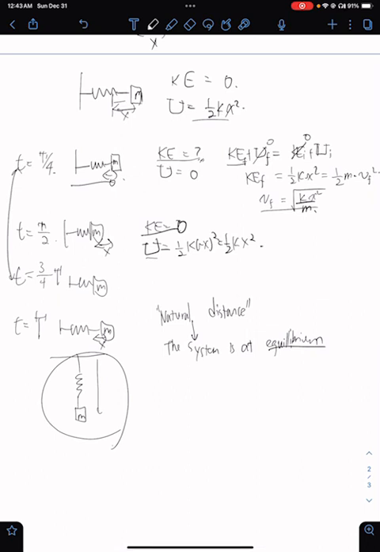Similarly, the spring-block system will be in equilibrium here when the spring and block aren't moving. When we pull the spring by a distance of x as we see here, the block is going to want to go back, because that's what springs do.